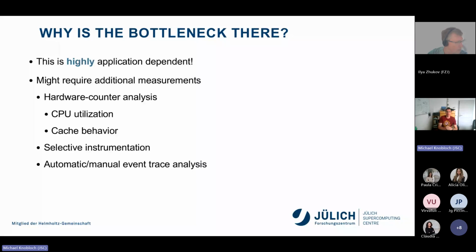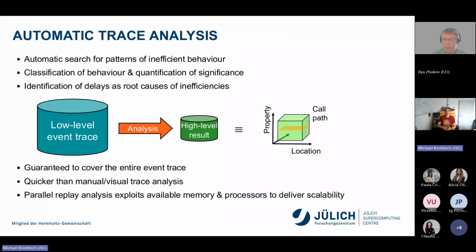And of course, if you see that you have issues in communication and load balancing, you can do an automatic or manual event trace analysis. And this is what I'm going to talk about now, because we have tools for that, especially for the automatic trace analysis. So this is where Scalasca comes into play.